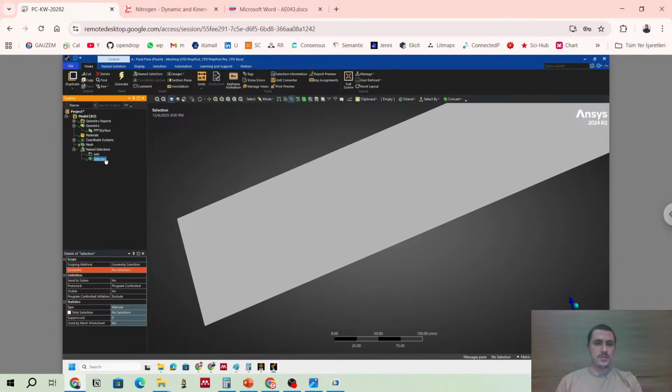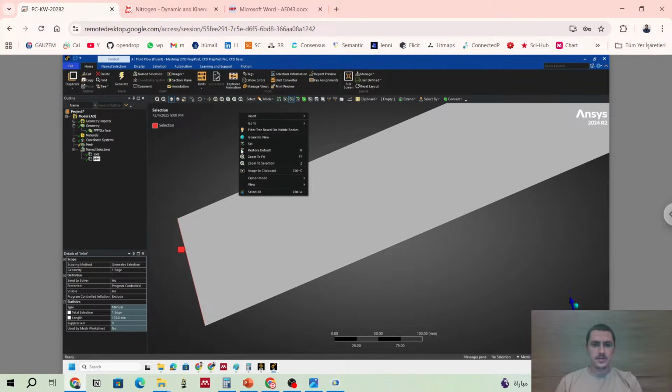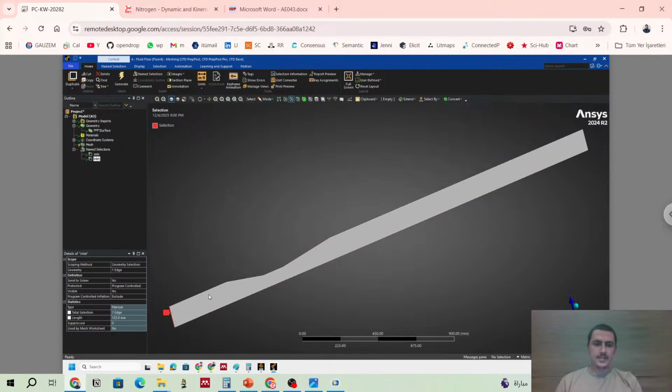So you can select this edge as inlet. Okay, rename as inlet. Then this we should select actually multiple. Let's say right click and zoom to fit. Let's select all wall edges.